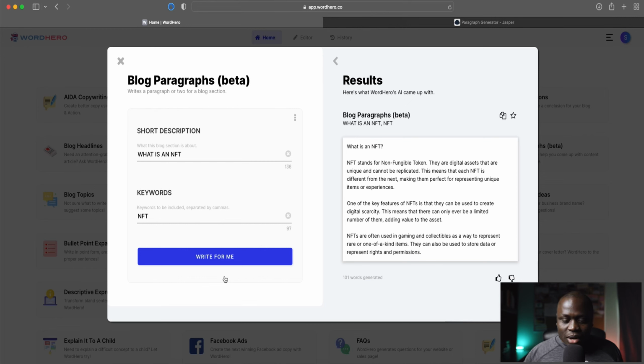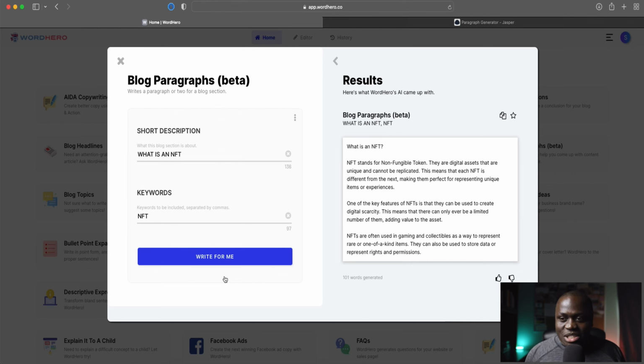It's not like gardening or something that's been around for years, where a lot of information has accumulated. NFTs, at least to me, seem to be a newer thing, something that has come out more recently, or at least has gone more mainstream recently. So it's very impressive to see that Wordhero is able to nail it here. Wow, I'm really impressed by that.